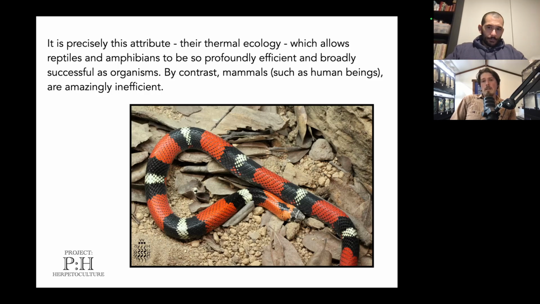And in reptiles, that can sometimes be almost entirely inverted, where reptiles can have up to 90% of their caloric energy stored essentially for growth and recovery, repair, these other necessary functions, which allows them to consume a lot less food, obviously. In the case of this snake photographed here, it's a tricolor hognose snake, Xenodon pulcher. This was a male tricolor that I kept for several years. On average, I fed him one small mouse per month, or one or two reptilinks per month, and that was all he needed to thrive. If you can imagine, it's quite a difference from what I would have to eat in a month to thrive.